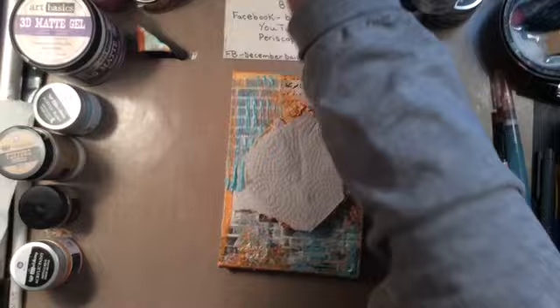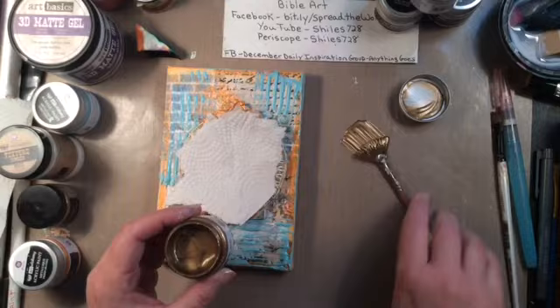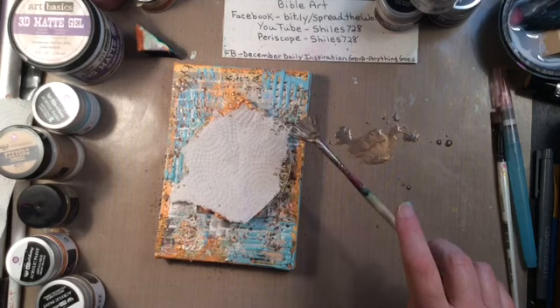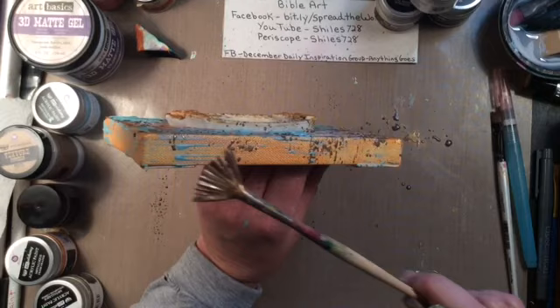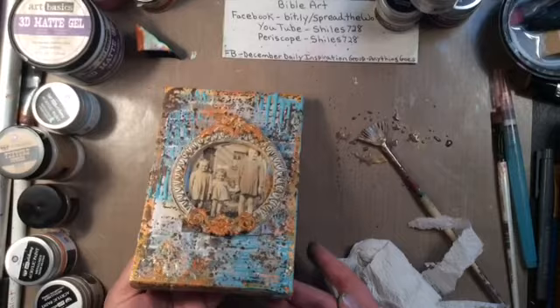Because I'm really liking this metallic acrylic paint so much, I took out the Steam Punk Copper — another absolutely gorgeous color. The metallics are very vivid. All I do is take a little bit of water, add it to the paint, and splatter. I put quite a bit of splatter on it and I really like the way it's looking. I also decided to splatter the edges of the canvas as well since I had some on the table. That is the last layer for the sides. I got the paint everywhere — all over the place.